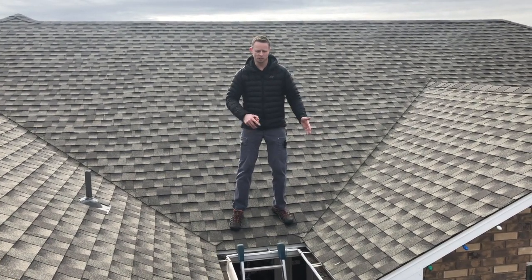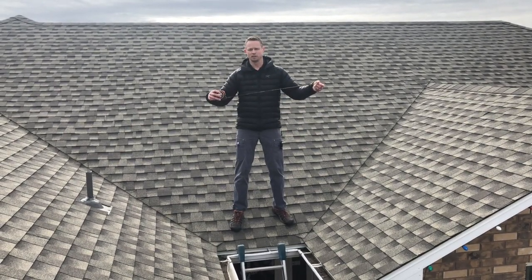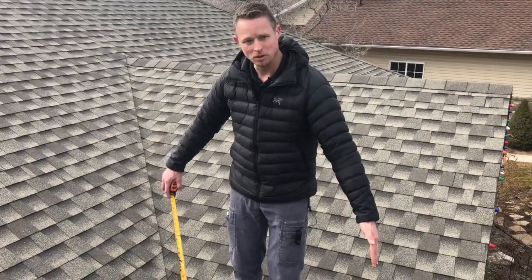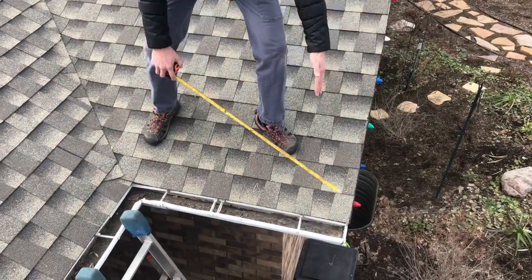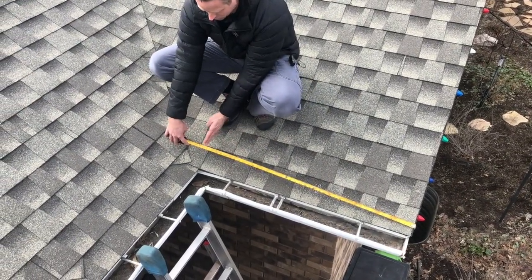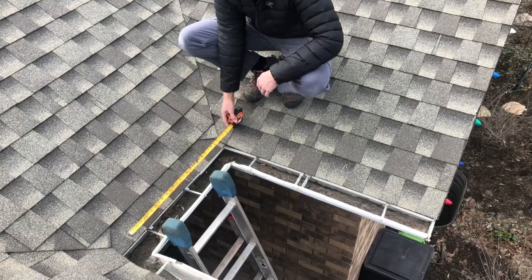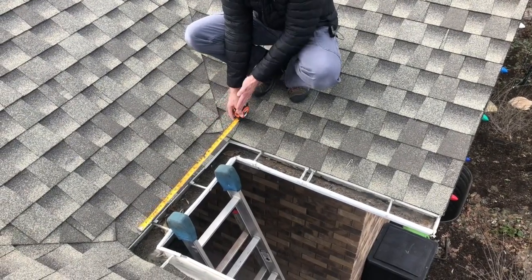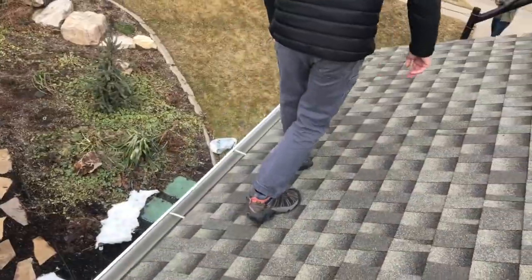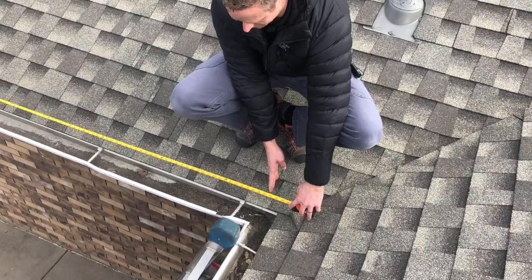Now that we know where to put the cable, we need to start measuring the roof — all of our points are valleys. You're going to need a tape measure; get one that's going to work for you and measure the full length of the roof. We're going to measure from the gable of the roof out here at the edge and measure into your valley point. I have three feet to this point, so three and a half to here; the inside is about two feet. Measuring the other side across — I have seventeen and a half feet.